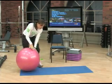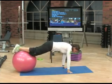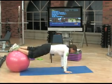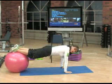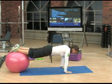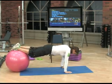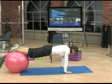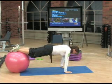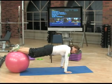So you'll pretty much put your ball down. You're going to make sure the ball is back all the way so that the top of your feet are resting on the ball. Because if the top of the feet aren't resting on the ball, when you go to pull up and your toe needs to be pressed into the ball, it's not going to happen if too much of the ball is on your shins. So get it off your shins a little bit and get just the top of your foot on the ball. You're going to keep your body nice and strong. Now, you'll notice when you go to pull up, your quadriceps fire.